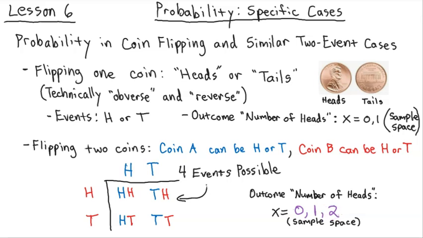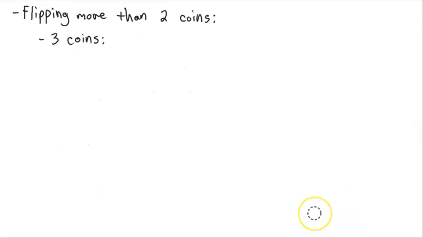Now let's move on to looking at 3 coins. So now if we wanted to flip more than 2 coins, we're going to have to do something creative because we're not going to be able to do the graph with the 2 heads on the top and the 2 heads on the side. So what we're going to do is this, let's say that we're flipping 3 coins. What we're basically going to do is create a graph where we take all the outcomes from 2 coins and put them along the top.